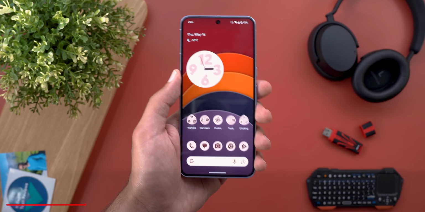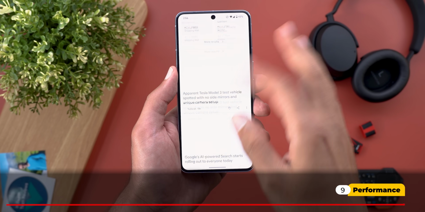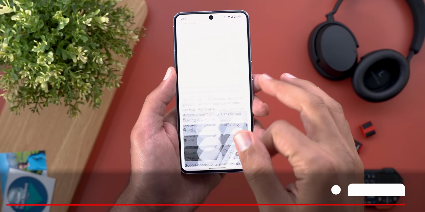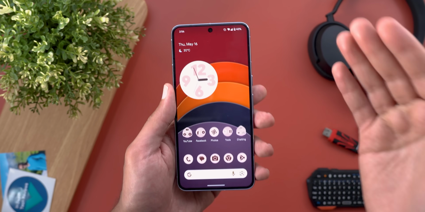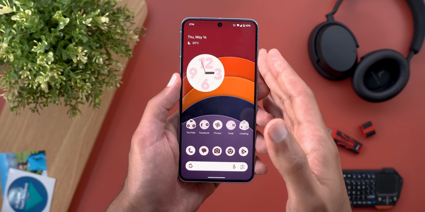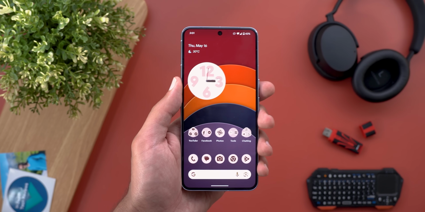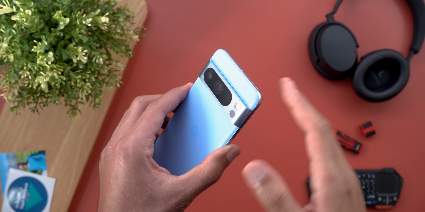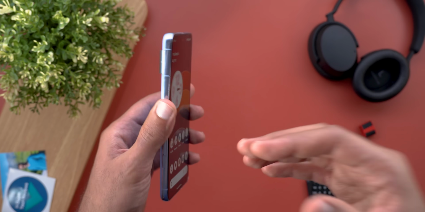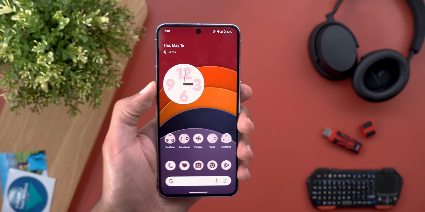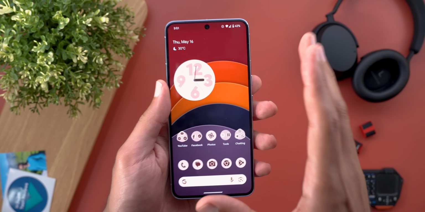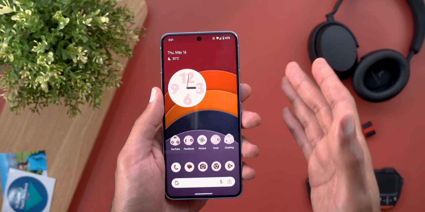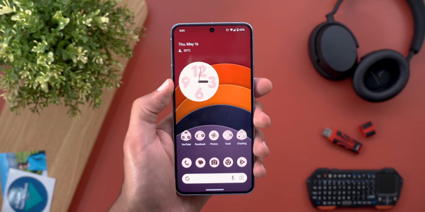And now let's talk about the performance. On my Pixel 8 Pro, the performance is very snappy and it's much better than Beta 1, especially in the scrolling and animations, and I didn't face any major bugs while filming this video. I've been using Android 15 on my daily driver for a long time, and since Beta 1 things started to be okay with minor bugs here and there, and Beta 2 is even better, but keep in mind that's only my experience with the Pixel 8 Pro, so your experience may vary.